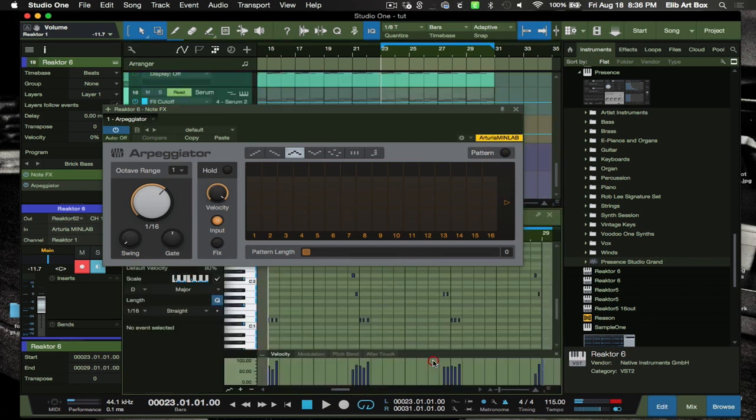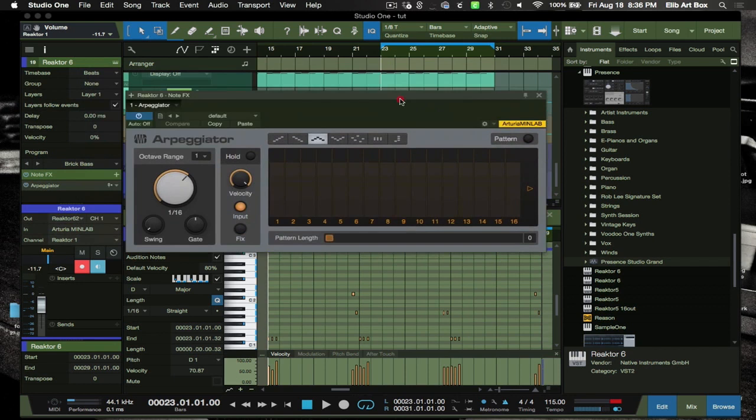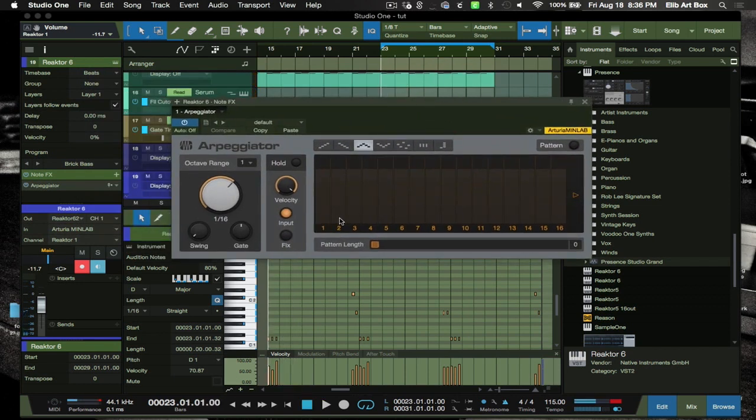All right, so let's make sure that this is quantized. Doesn't seem like it is. All right, so what I'm going to have to do is automate. I'm about to automate this here, and I'm looking at it. If you don't see anything pop up here at the top right, that means it's not audible.